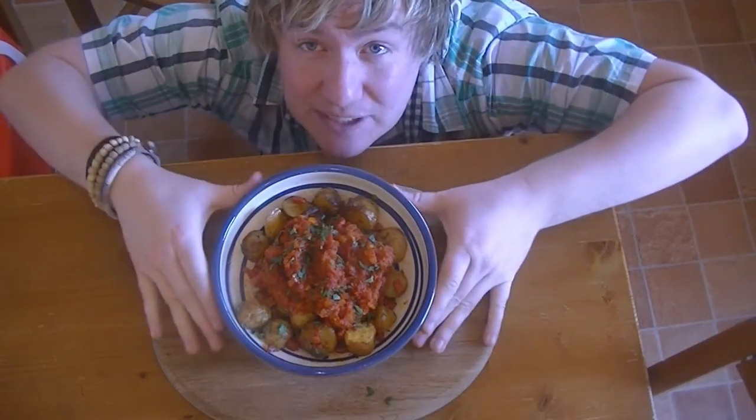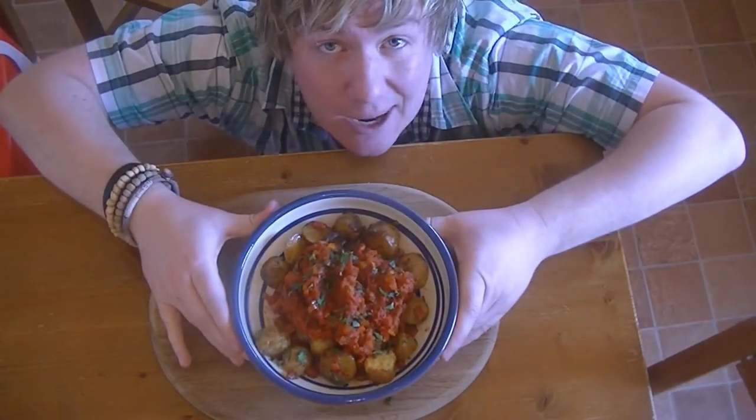Today I'm trying a Spanish tapas dish. Wow! Patatas bravas!